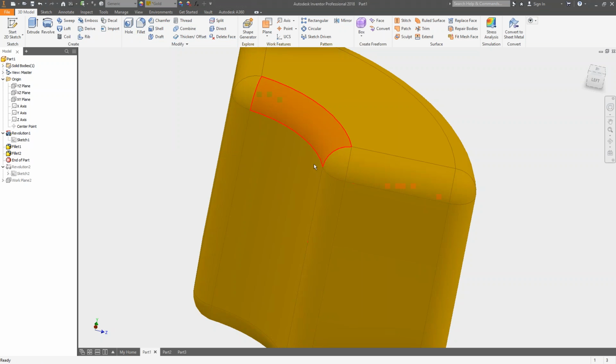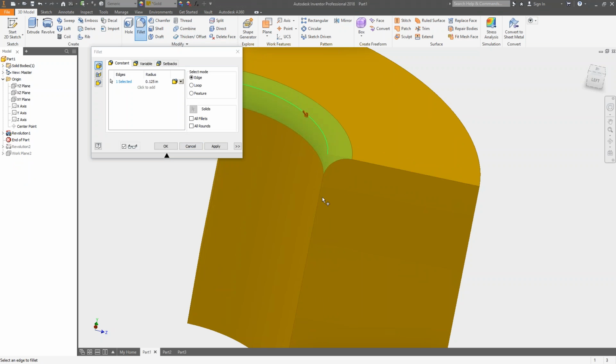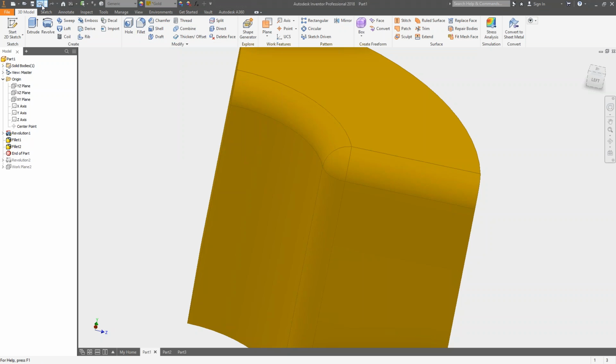So if you remember what these corners look like, I'm just going to hit undo a couple times. If I fillet this angle first, then I do this one, you can see I get a totally different look and feel depending on when I do my fillets, how I do my fillets.